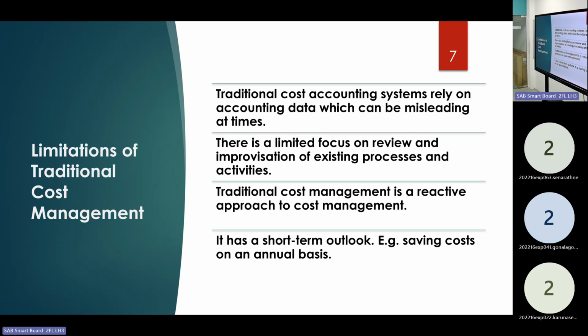And there is a limited focus on review and improvement of existing processes and activities. Traditionally, you set the target and you try to achieve the target. If you are achieving the target, that's it. If there is not much adverse variance, the firm is happy. You say it's favorable.